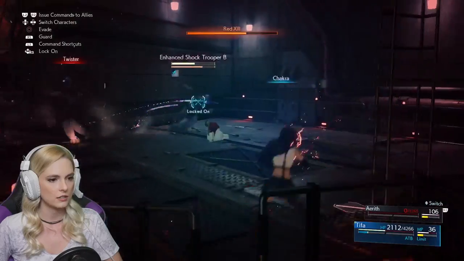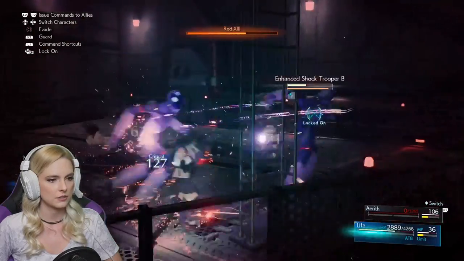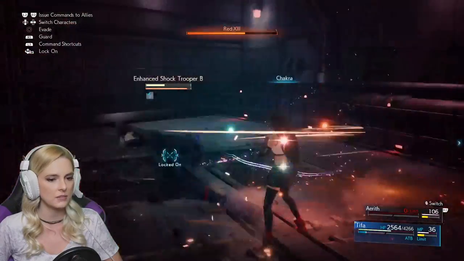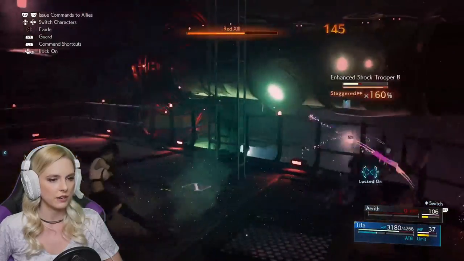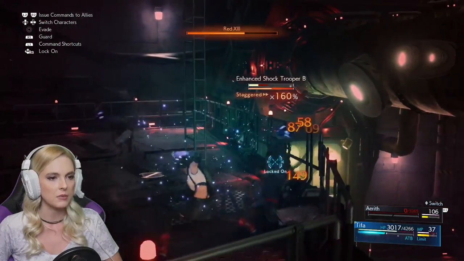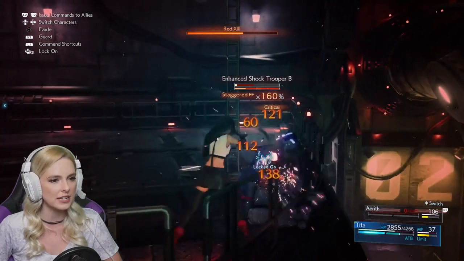Chakra for ourselves. Alright, gonna do one more chakra, and then our next ATB will hopefully be for Aerith. Infinity Strike. Why does that happen? It's so irritating. Come on, indeed. Oh my gosh, this interruption is killing me.